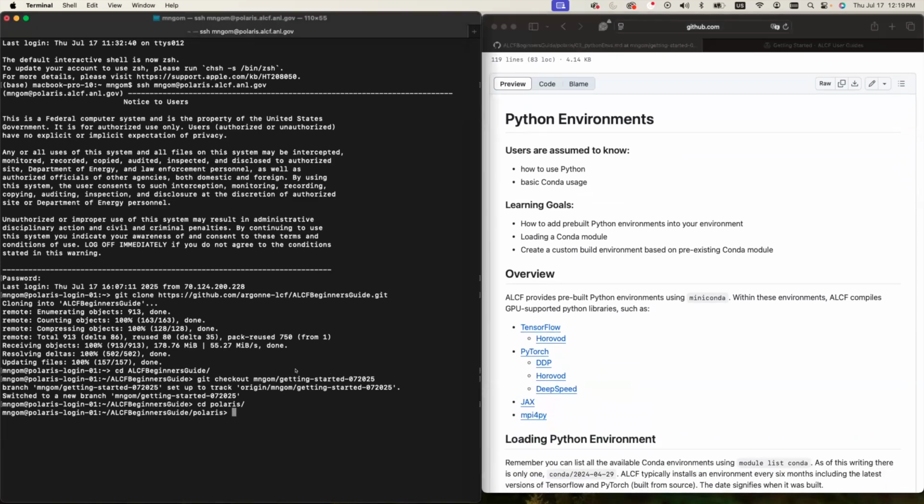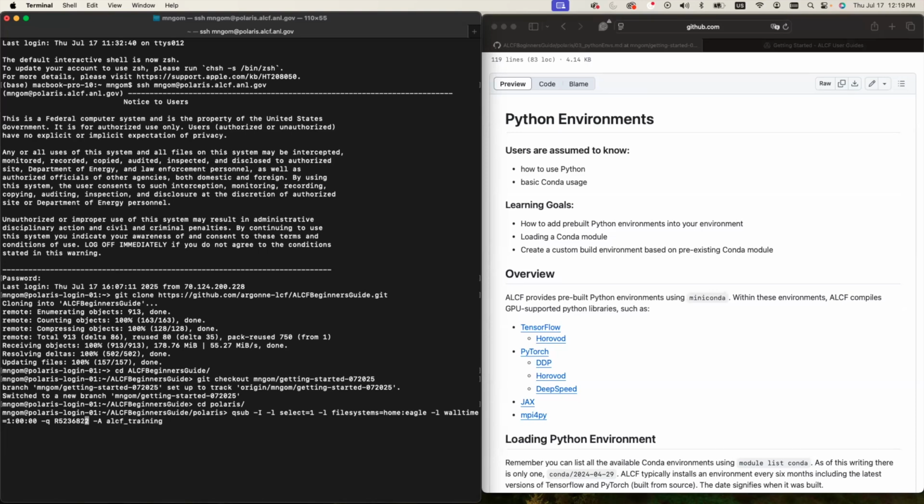So first I'm going to go on a compute node just for good practice. For a small task, not a heavy task, you can stay on the login node, but it's usually good practice to stay on the compute node.